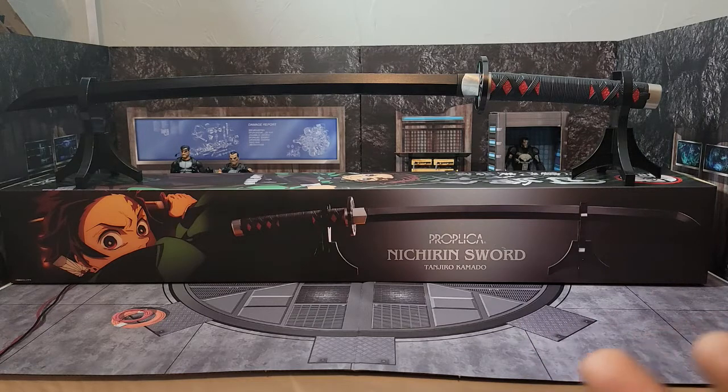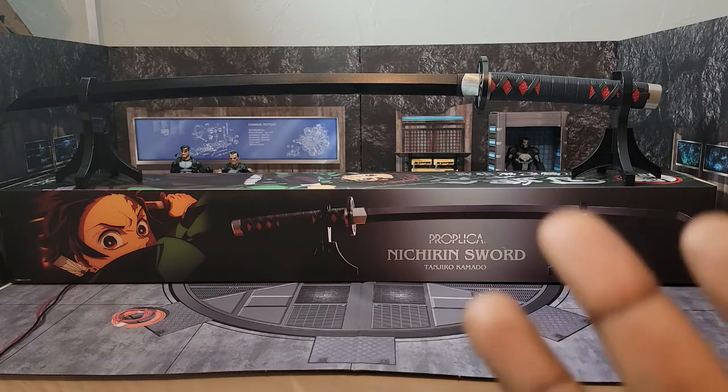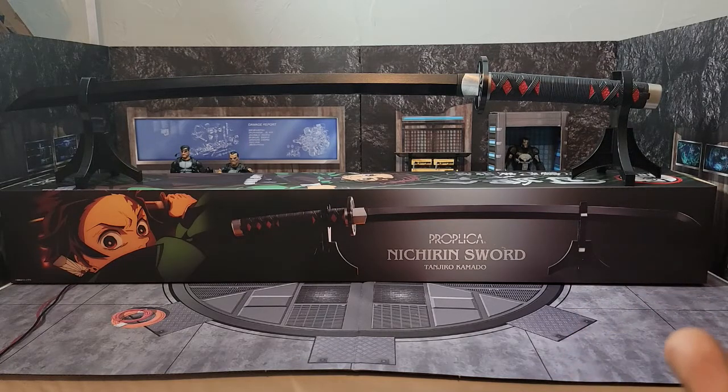sword costs so much, and this is like an $80 sword. Okay, so for this to be an $80 sword, you're going to try to figure out what features it has, the cost for that cost. And one of the main reasons why is because it comes with over 20 accurate voice features from the actual show. You can do the 10 breathing styles. You can do actual voice commands from Tanjiro. It's actually a pretty cool feature. It's probably one of the coolest features. But enough of that. Let's get up and get it closer.